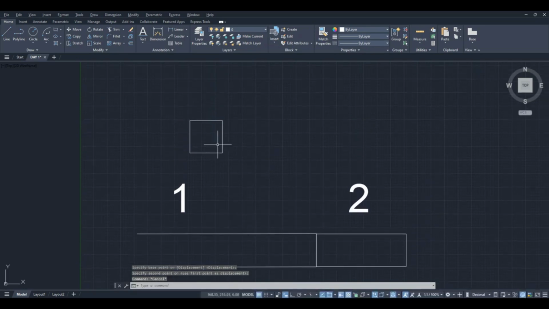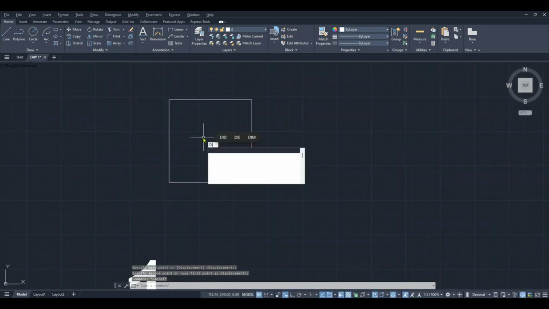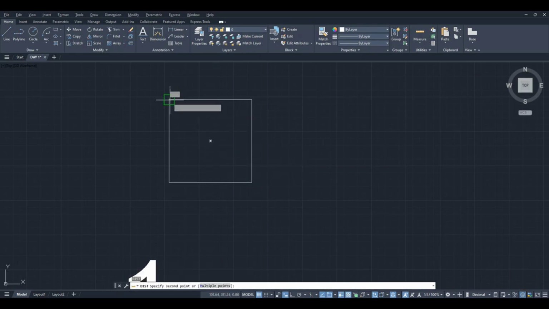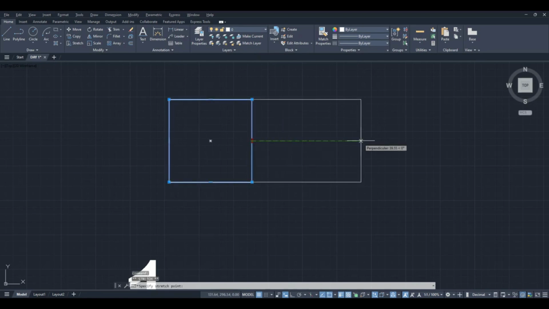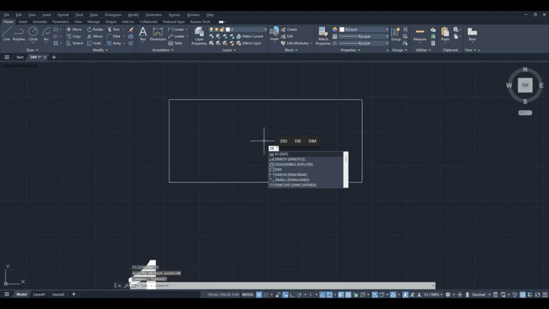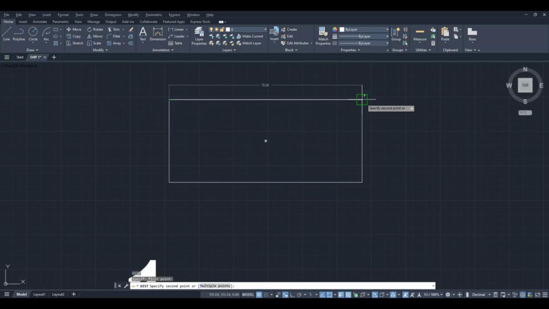Now, I have a square about 30 by 30. For that I am using the distance command to check the distance. Now the square is about 30 by 30 and if I want to make this 70, then I use the stretch command, or else, because this is a square, by just clicking the midpoint you will get the stretch by default. Just click that point and give the extra amount, whatever amount you want to add. So now this becomes a rectangle. You can cross verify by using the distance command. Now it becomes 70.